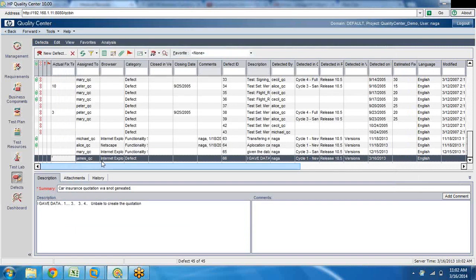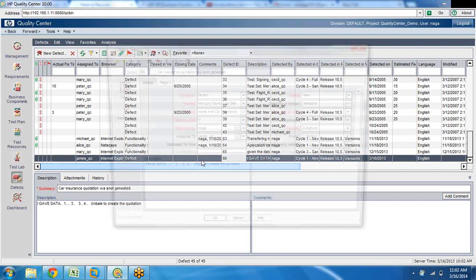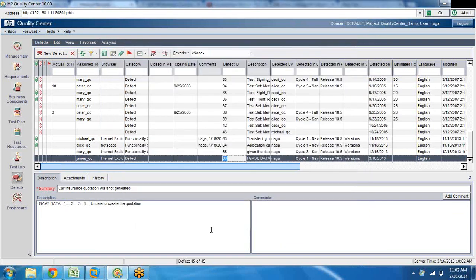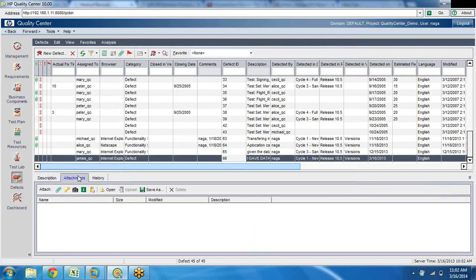See, the defects you created will be highlighted here. If you want to see this, double click it. Now let us understand one by one. If you want to do some attachment, yes, you can do attachment here.